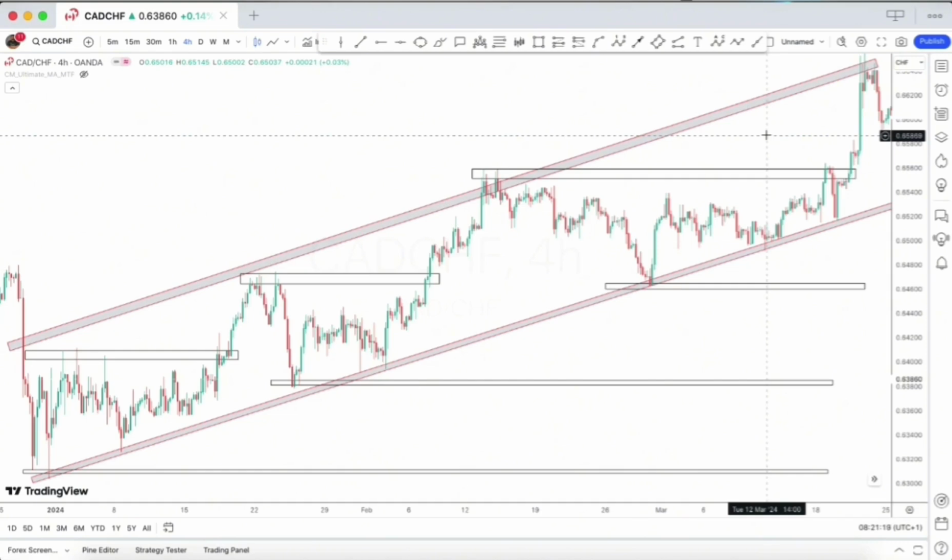When you have this in mind, it gets easier for you to identify the resistance structures and the support structures, because you are going to need this knowledge in your trading whenever you want to analyze the market. This is just a single time frame. This is a 4 hour time frame. If you are to analyze the market from the higher time frame down to the lower time frame, then this is going to be a very important tool for you to understand.